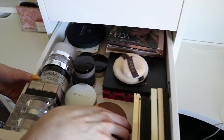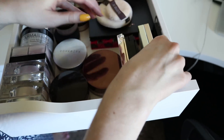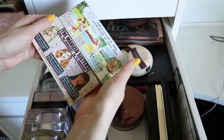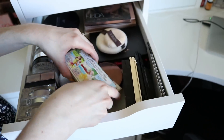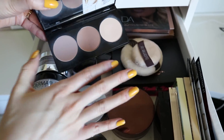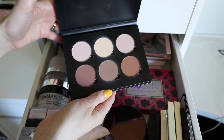Hourglass is one of my favorite high-end brands, so you'll see a lot of Hourglass products scattered through here. I have this Jouer Blush palette, which I recently purchased and tried out on a video. I have some Bare Minerals — a Bare Minerals face duo — and some trios from The Balm. I love this blush trio because it has my favorite blush ever — Balm Beach by The Balm. I keep all my face palettes in here. This one's from Smashbox — one of my favorite contour palettes. I have my Anastasia contour kit in here, which I'm sure a lot of you may have. I have the Huda Beauty 3D Highlighting Palette — this gives you a blinding glow, so I don't use this on an everyday basis.